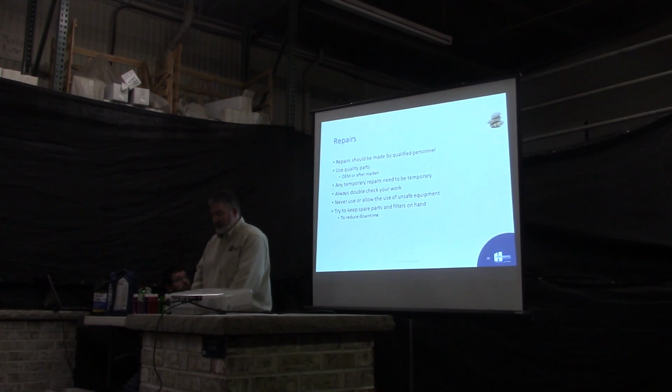Okay, repairs. Repairs should be made by qualified personnel. Now that doesn't mean you need to use a mechanic. Qualified personnel, I like to just say, is anybody who has the mechanical aptitude to fix that part. If it's something as simple as changing a filter, almost anybody can do it. If it's rebuilding the fuel injection pump, that might have to go to someone with a lot more skills than you have.